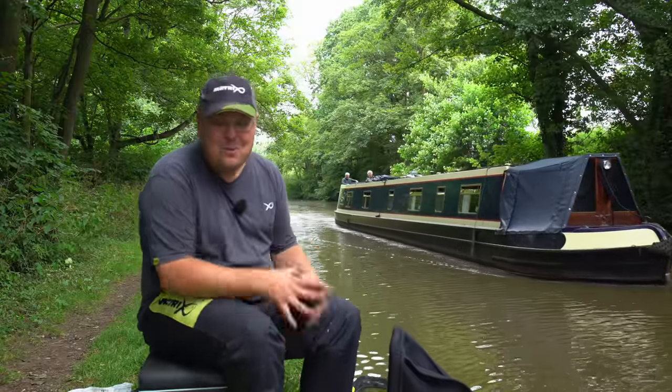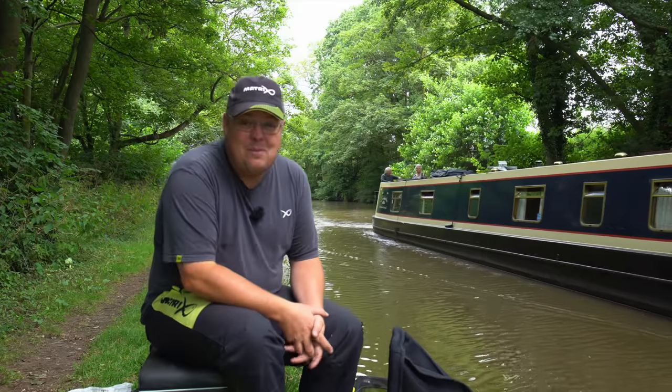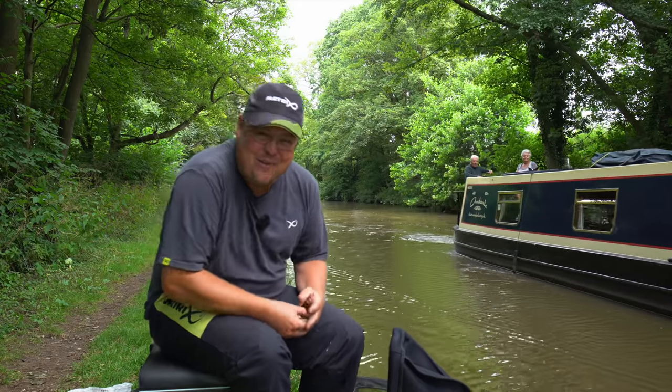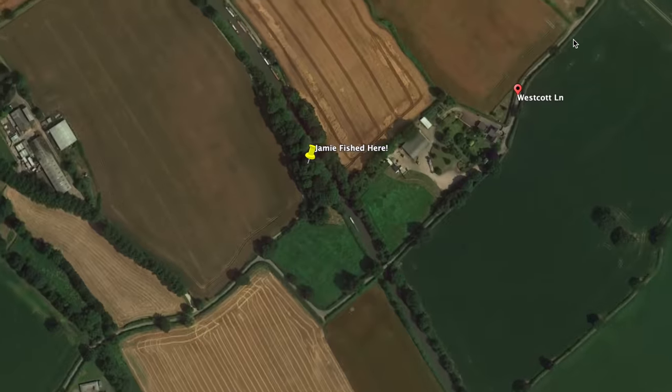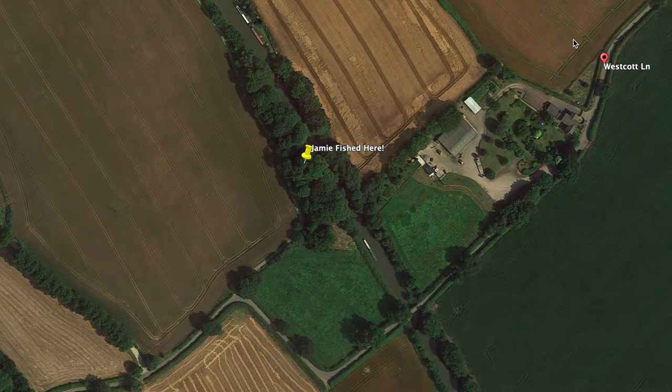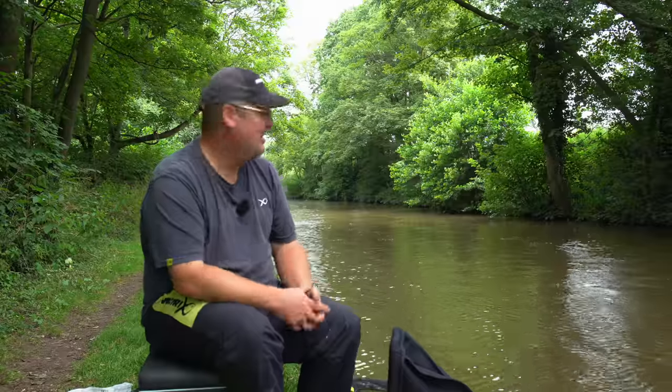Everything is sorted. First thing I have to mention is the location and how amazing it is. We're at Hinstock Woods — I'm parked closer than I am on most commercials; I've walked 150 yards at most, nice and accessible. I'm on a peg where I could potentially catch 30 pounds, which on a narrow canal is quite simply ridiculous. I can't stress how excited I am to have a go. It's skimmer fishing — that's pretty much what we're going for.